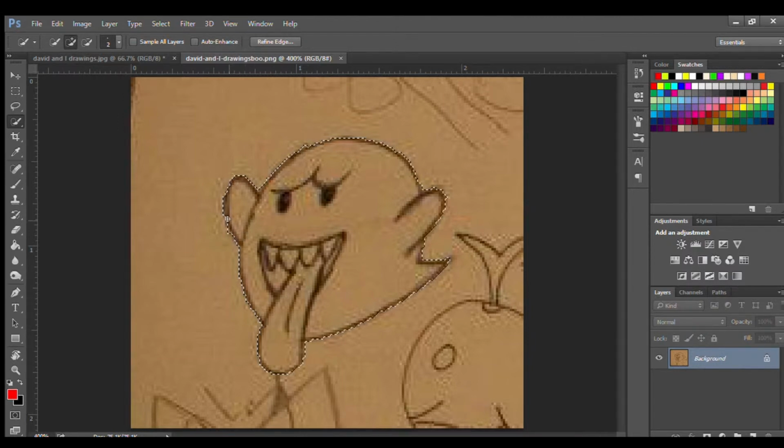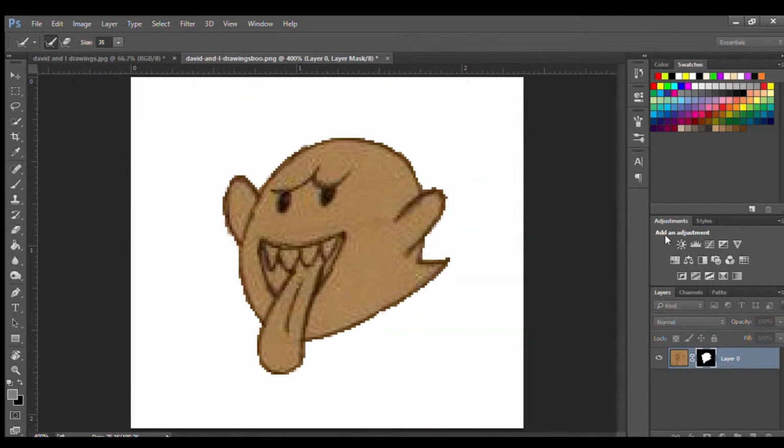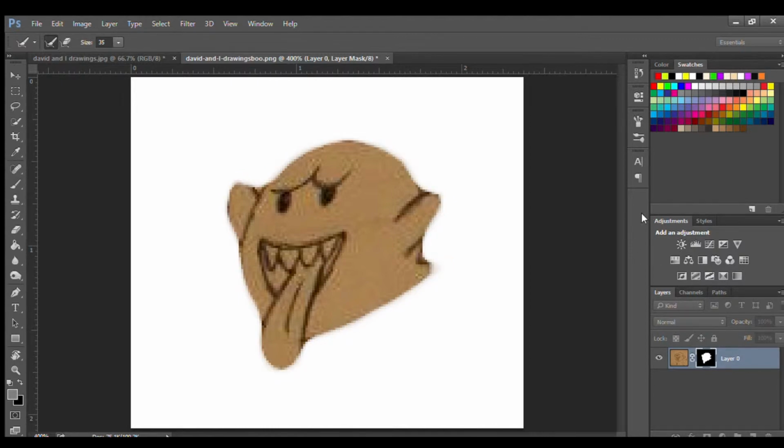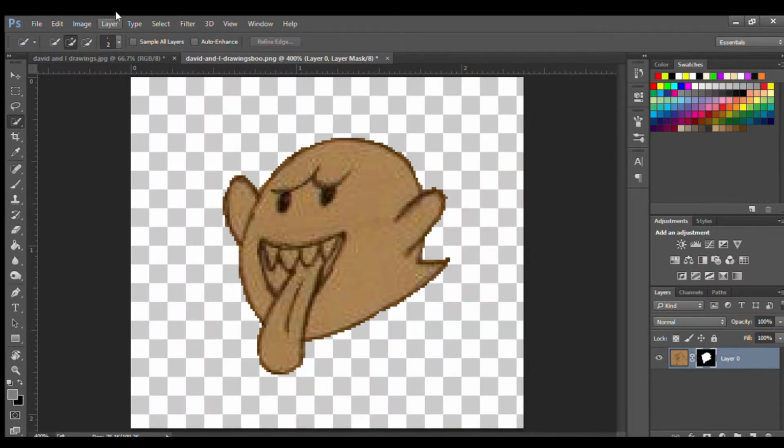Okay, so we got the lines. I think we're good on the lines. We can try to smooth out the edges a little bit, but it doesn't want to do anything. Oh, now it's doing too much. Okay, might as well leave it the way it is. We don't want to add on. That wasn't going to help. Okay, this looks good the way it is, I guess. Yeah, it's fine. Leave it alone.